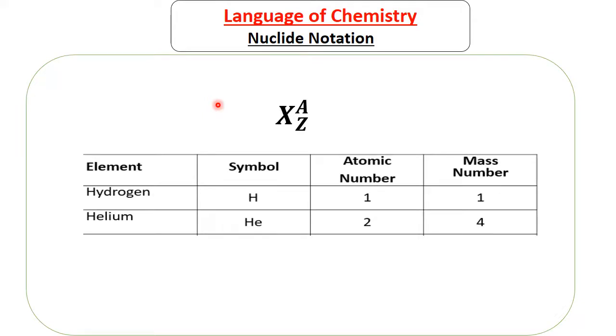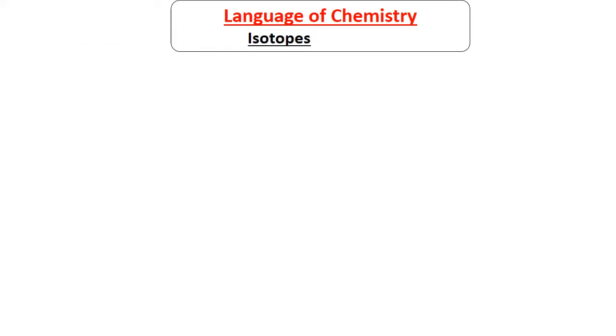So here are some, these are just two elements, but I want to show you an example using helium. I want to write the nuclide notation for helium, which has the symbol He, meaning that here where there's X we put He. Then atomic number here we're going to put 2, and the mass number here we're going to put 4. So we write this as helium 4 2. Again, if you write 4 here and 2 here, it's okay, or you write 4 here and 2 here, it's okay.